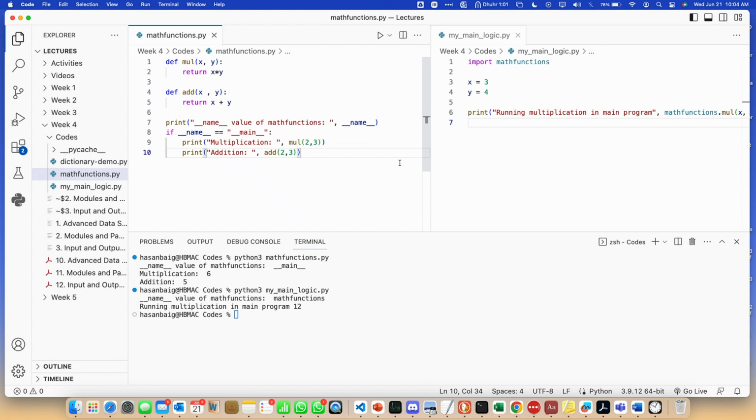Mine's not working. Why? What is the error that you're getting? It's saying math functions is not accessed. Okay, let me give a pause and check what I did wrong. Have you defined math functions already?